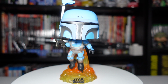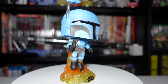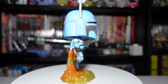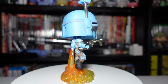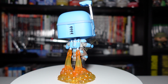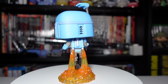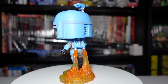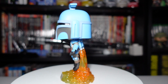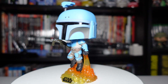I haven't been through my Mandalorian collection in quite a while. I was really surprised and happy when I saw that they were releasing these boxes because I love the Mandalorian. I think it's one of the best shows on television. Certainly in terms of what Disney have done, in terms of the MCU styles, etc. I think it's the best product they've put out there. But yeah, I do feel that this figure, or variants of this figure, or like I said, heavy inventory, they already have Funko Pops, but I'm not too sure what I do own, what I don't own, because I feel there was one with stripes, something with no stripes, and this is now Death Watch Mandalorian, no stripes. Pretty cool though, shooting up into the sky with that jetpack, with that propulsion.